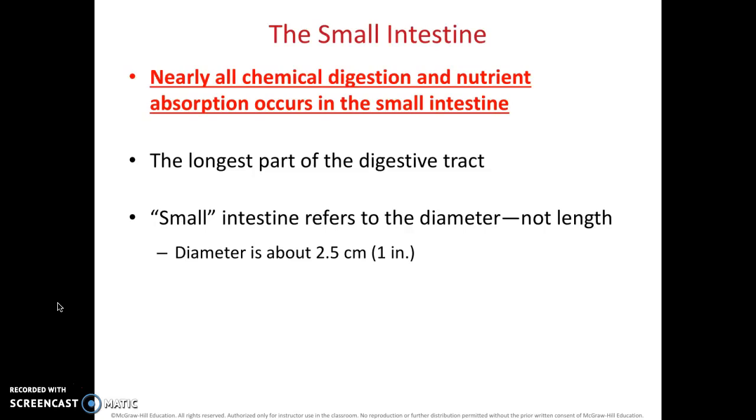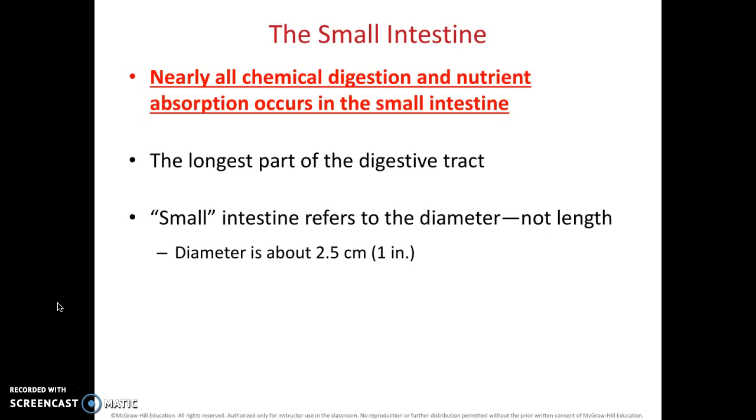occurs. If you remember from previous lectures, we had some digestion occurring within the mouth, like with enzymes such as salivary amylase, or within the stomach. However, most of it's going to occur within the small intestine. It's important to note that with this video, I'm only going to cover the very basic points that need elaboration, I think. So it's up to you to read the book and read this entire lecture.